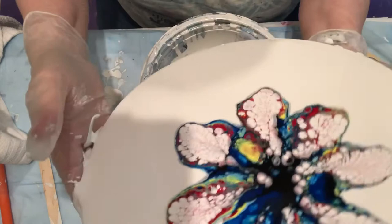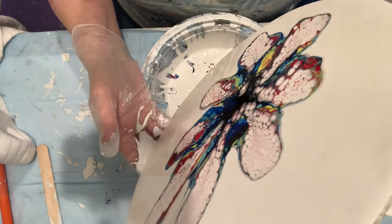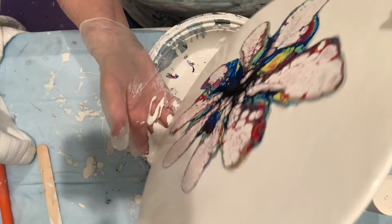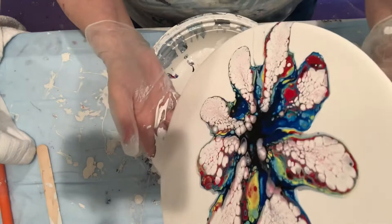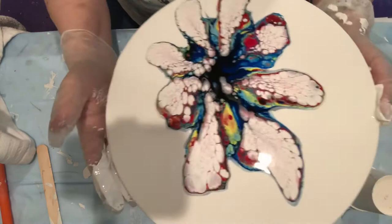All right, I gotta go spread something down here. And here. So much paint falls off because there is a lot of paint on here. That's why I save it in my container here, because you can then take these little jewelry pieces and you can dip it. All right. Let me go back over here. Gonna be just a little bit more and then I'm gonna have to leave it alone because I'm gonna have to let it dry.